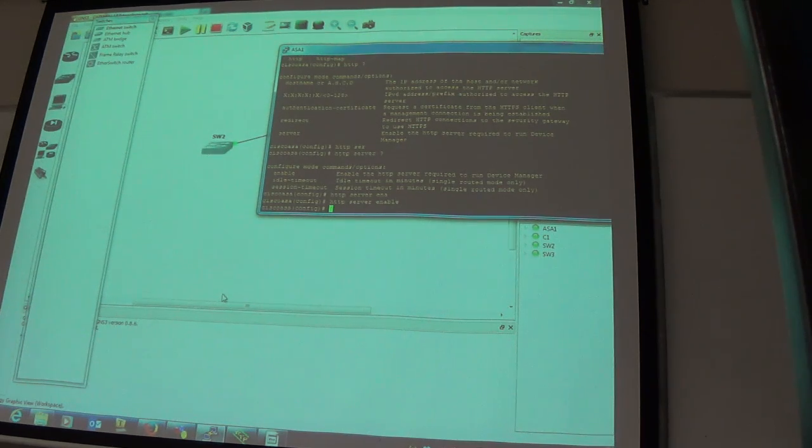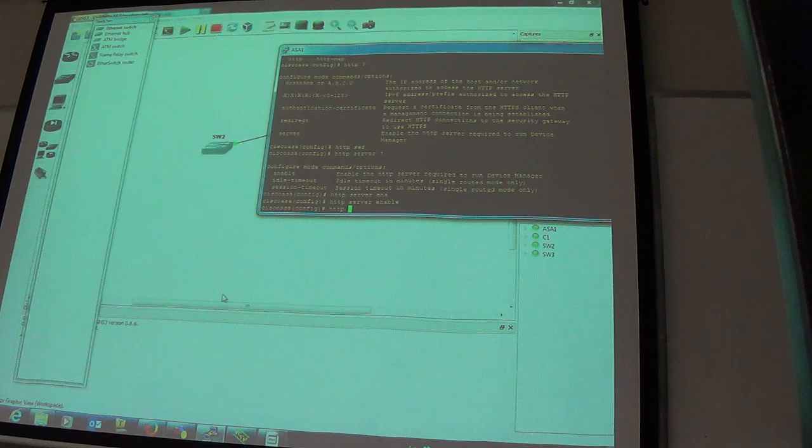And finally, you've got to tell your HTTP engine what networks you're going to allow it to be accessed from. So I only have one network, so I need to tell it that that 172.21.10 network is usable.